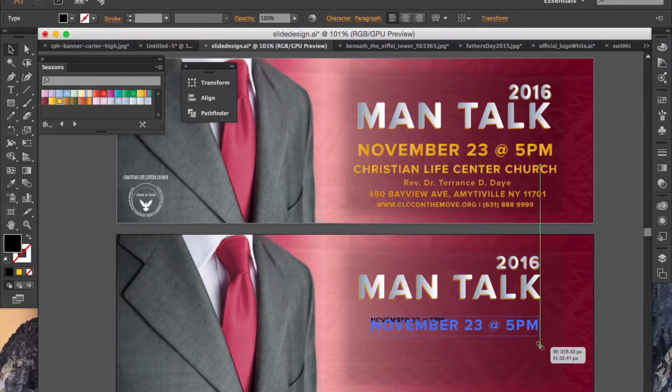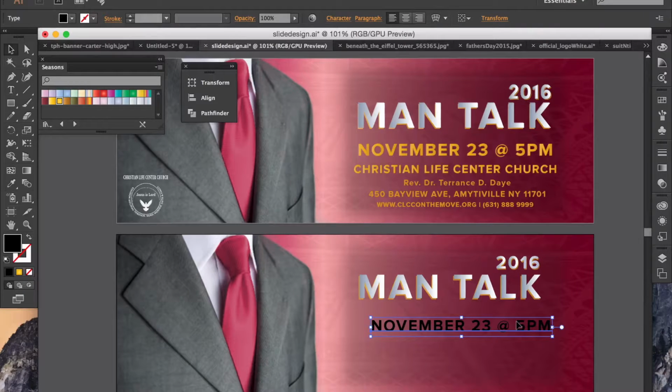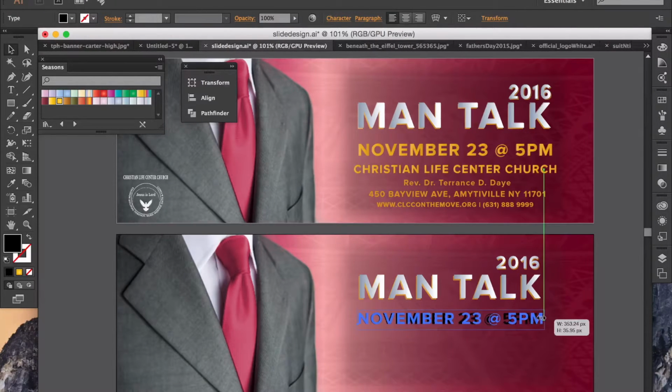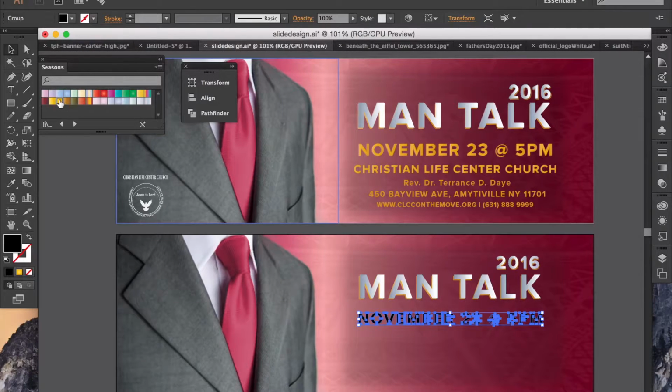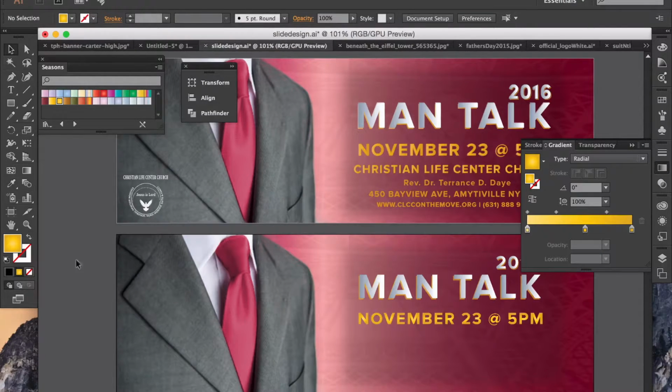So hold the shift key and I think that's good. Just make it as big as Man Talk. And so we're gonna go ahead and create an outline and hit this gradient here that we have for the others.